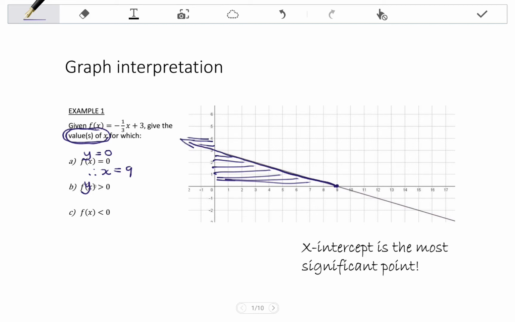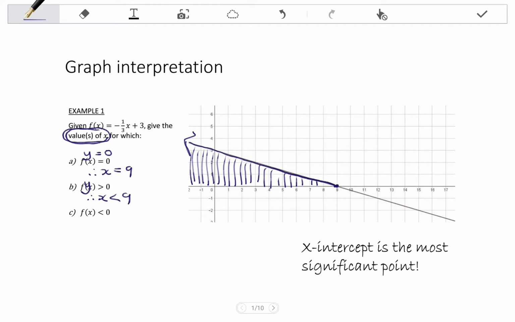So we use the y values to find the correct part of the graph, but we always answer in terms of the x values. Let me just get rid of all of these horizontal lines, because for my answer I actually want the vertical lines which help me find the x coordinates of this part of the graph. Okay, now remembering that this graph continues, I'm going to continue to negative infinity, which means my x values are any x value that is less than 9. I don't include the 9 in this case because it didn't also say where y equals 0. Okay, so my answer here is just where x is less than 9.